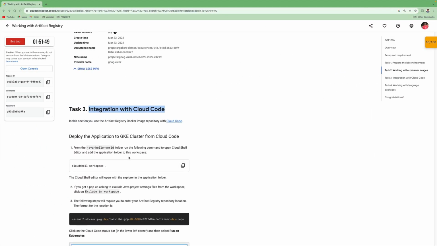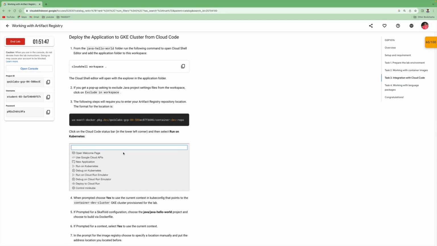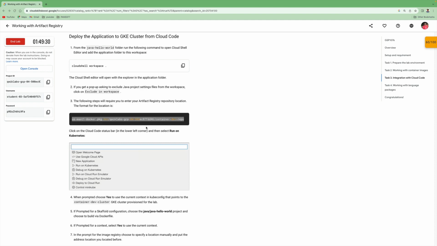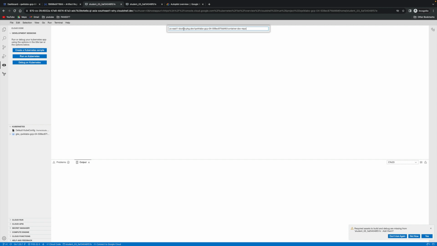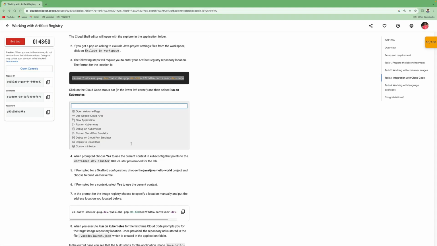So now what we'll do, we'll just click on Cloud Code. Then after that, run on Kubernetes. Then based on the lab instruction, we'll put this in and click enter.